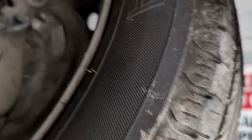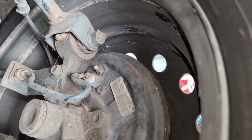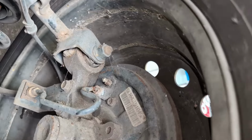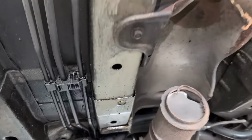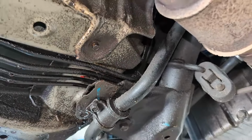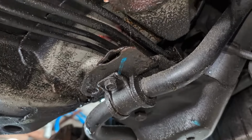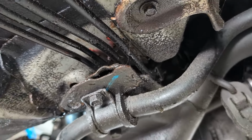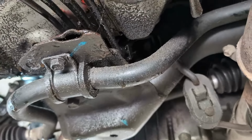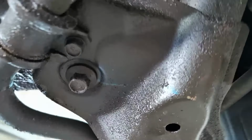With the brakes, I was wrong. I was expecting it to be leaking somewhere back here, completely dry. Most of the time you'd see it inside the wheel. Don't see anything. Same with this side over here, nothing, not leaking. It's somewhere up here, because you can just see everything is completely wet. So I'm gonna have to do a little more digging. That's transmission fluid, because the whole rack on this thing leaks power steering fluid. So let me keep digging into that.